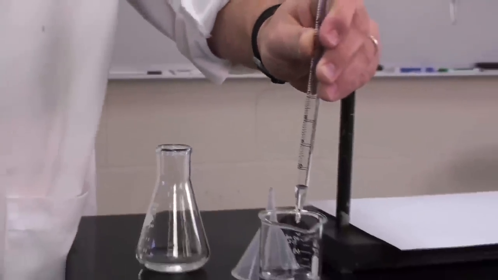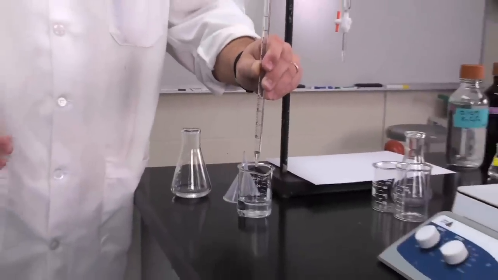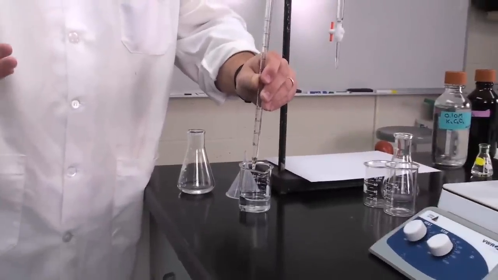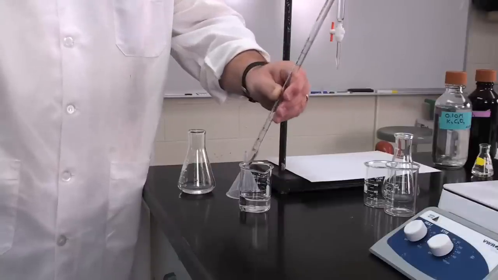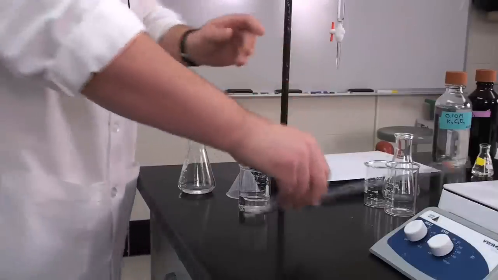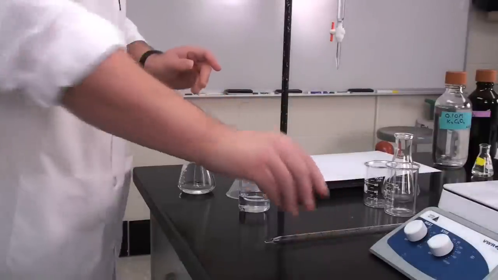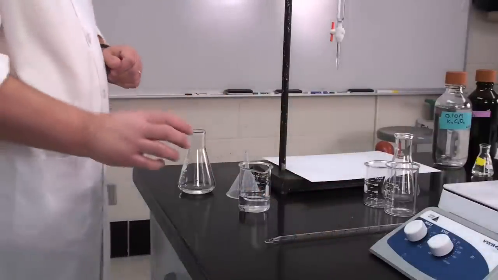Once we get down close to 10, we want to start slowing it down with our finger because we want to stop it exactly at the 10 mark. We're going drop by drop until I get down exactly to the 10 milliliter line. Bottom of the meniscus sitting on the line. Now I've delivered exactly 10 milliliters into my flask, and because I know the volume and concentration, I can calculate the number of moles of oxalate.